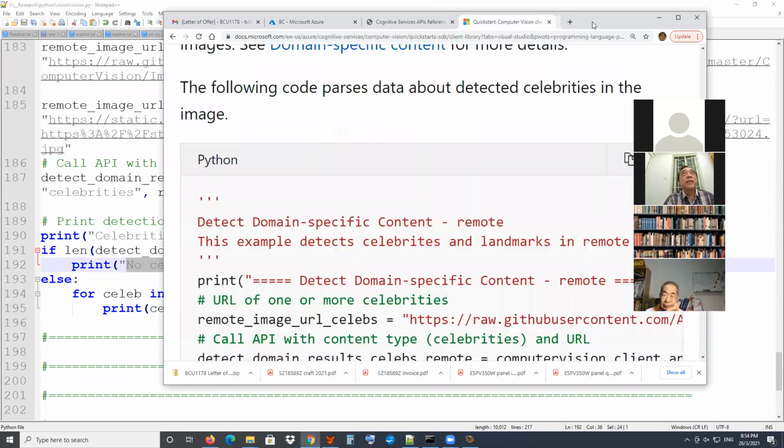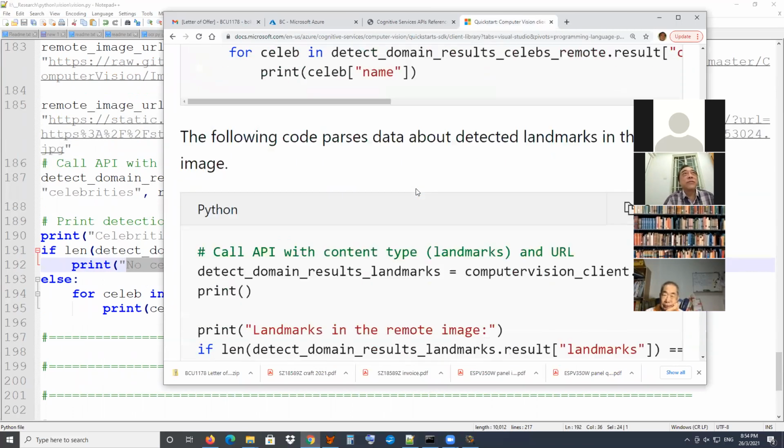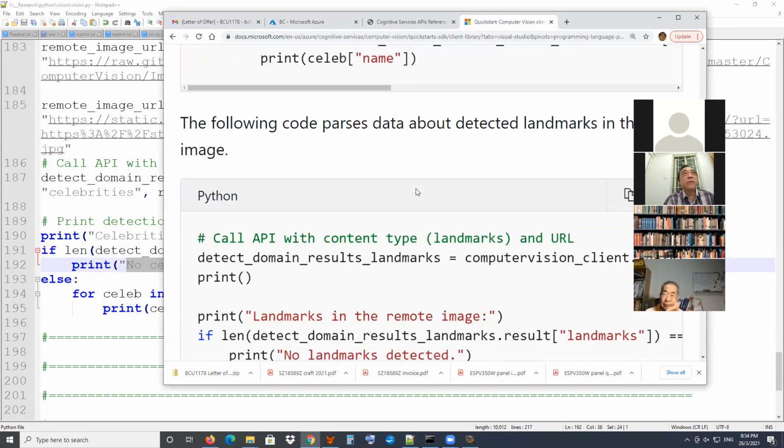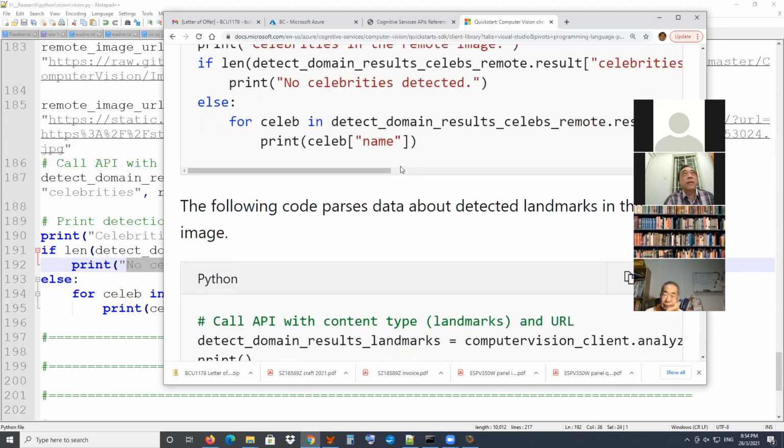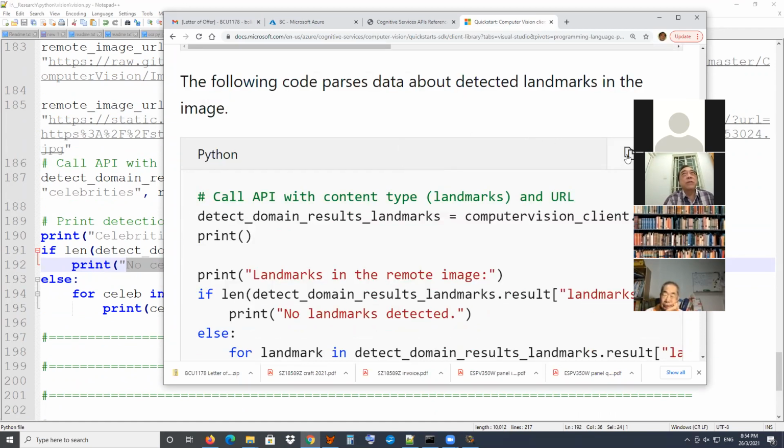Okay, so you go down. Okay, pass data about landmarks.